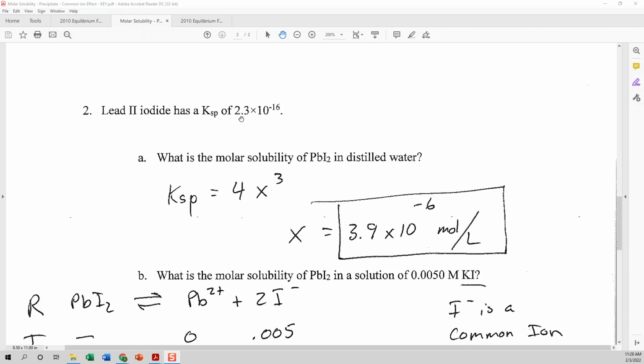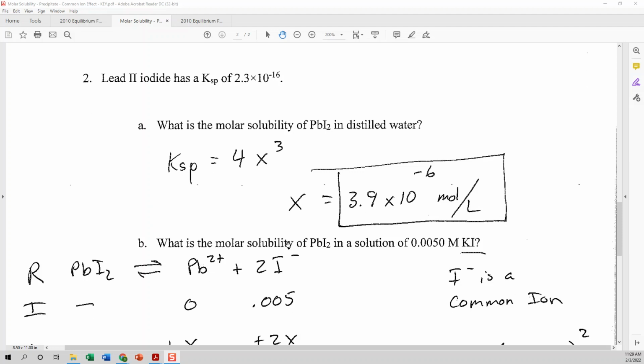But now we're going to look at the common ion effect. Anyway, we have Ksp equals 4x cubed, and we got our answer. This is how many moles per liter we'll have of this compound in a saturated solution at whatever temperature this is. So for part B, they ask us for the molar solubility of lead iodide, the same question as above, but notice it's not in pure water. We're in a solution of potassium iodide. Assuming the temperature hasn't changed, we still know the Ksp of lead iodide, so we know the equilibrium position of this reaction.